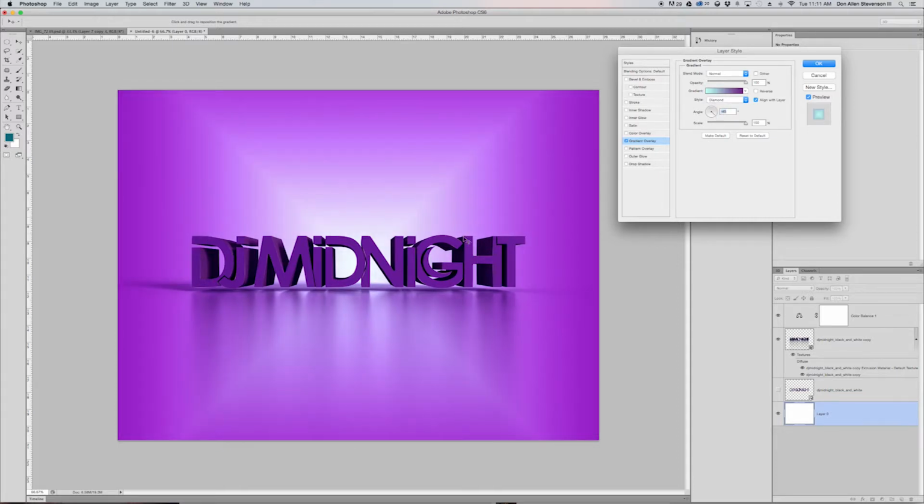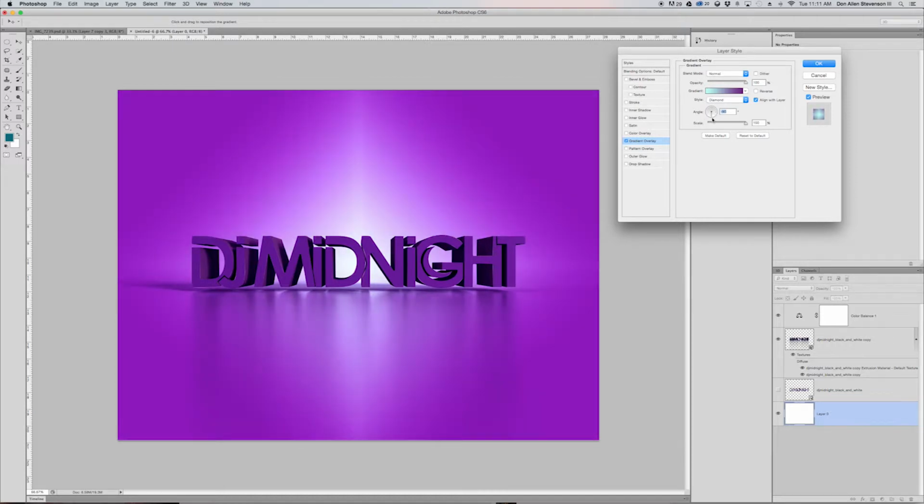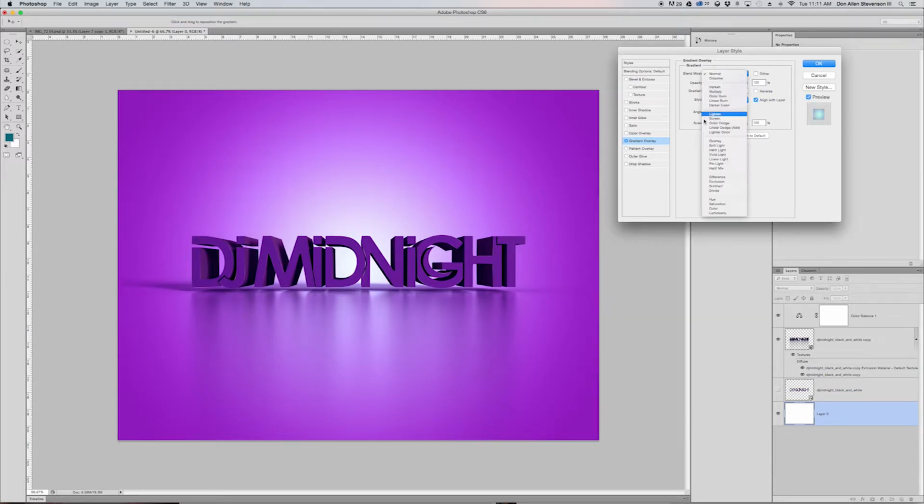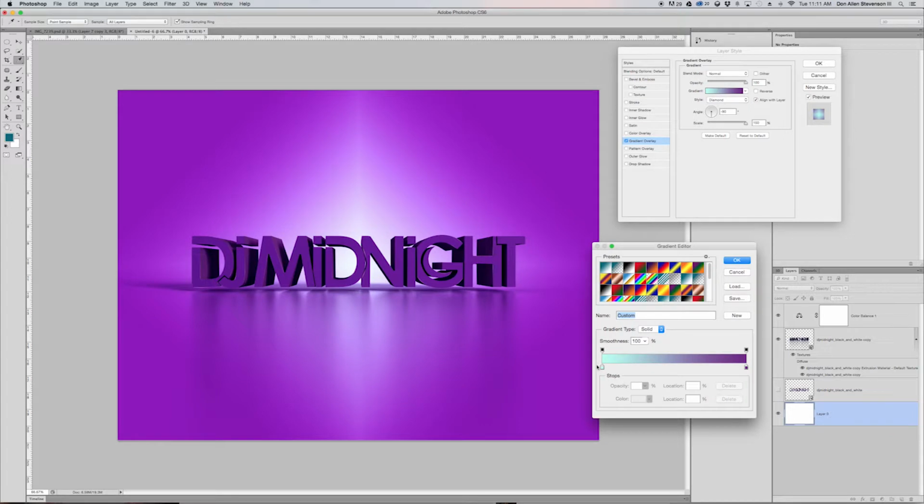You can do 45 and kind of get this crisscross effect. You can do 90 and just go straight up and down. I actually really dig that a lot. Let me compare it with the radial. I'm stuck. I don't know which one I like more. I usually don't use diamond, but you know, this time I'm going to use diamond. And let's go ahead and play with the other color here.